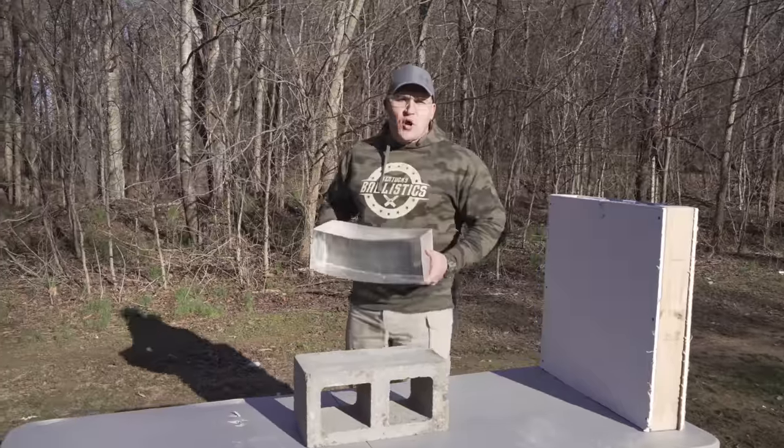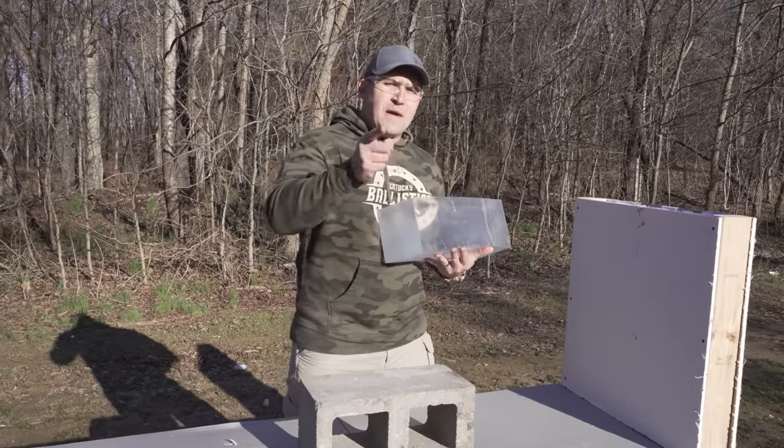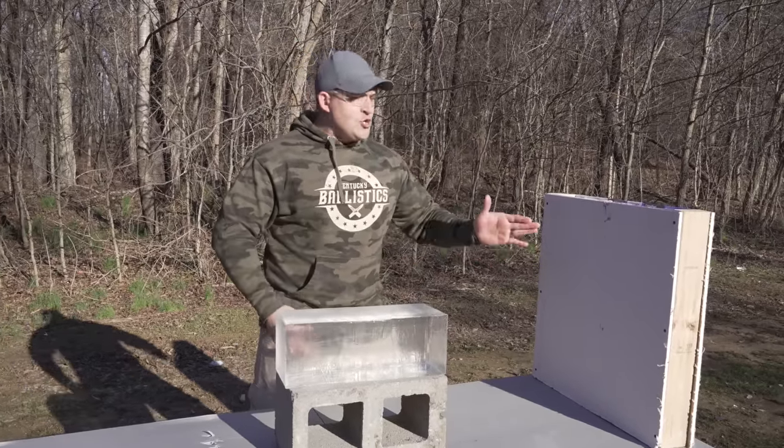So our first target is gonna be a 16 inch block of clear ballistic gel made by Clear Ballistics. A big thank you to them for sending this over to us. We're gonna set it right here about 2 foot away from the wall, shoot through the wall and see what kind of penetration we get.